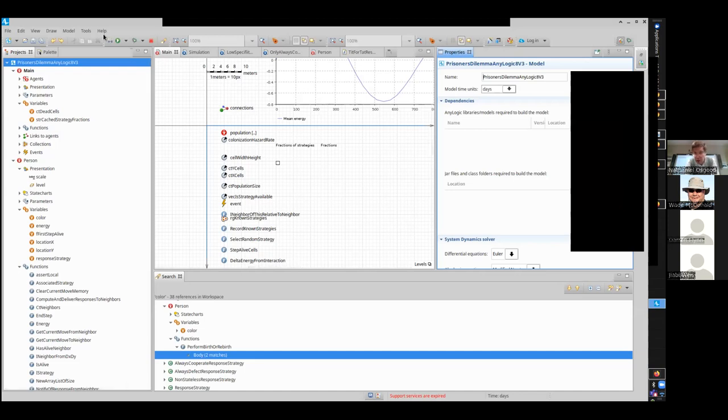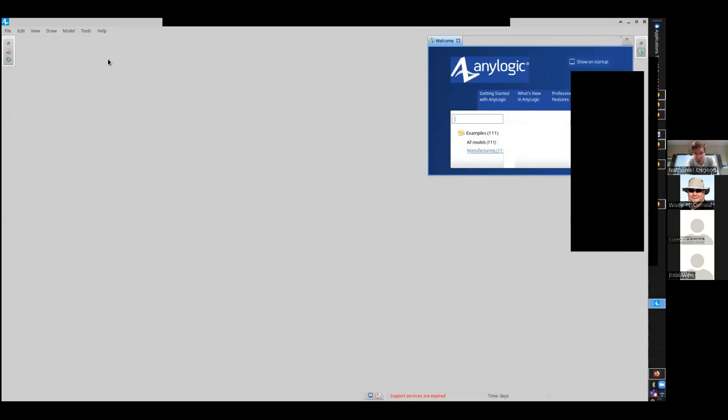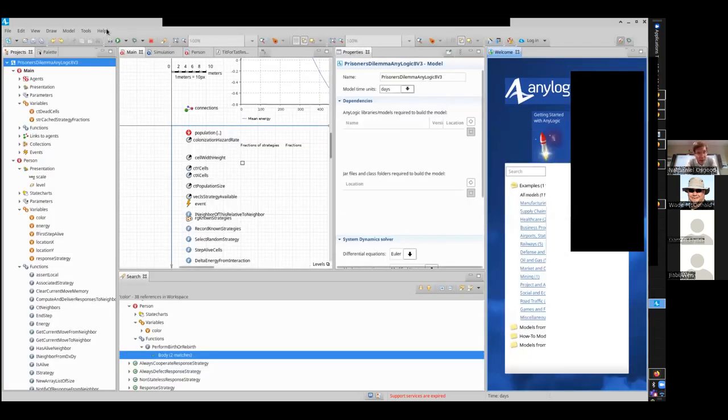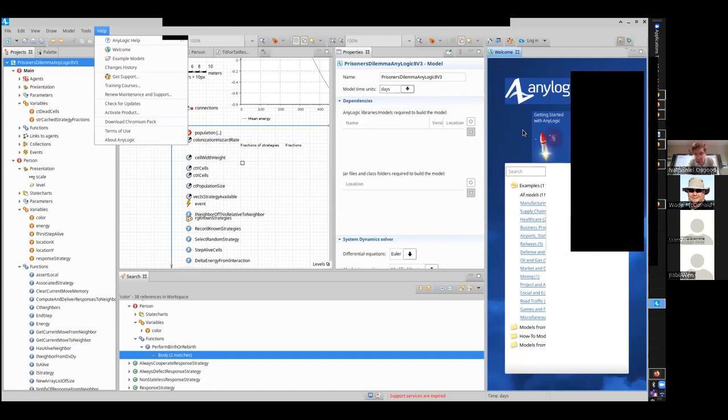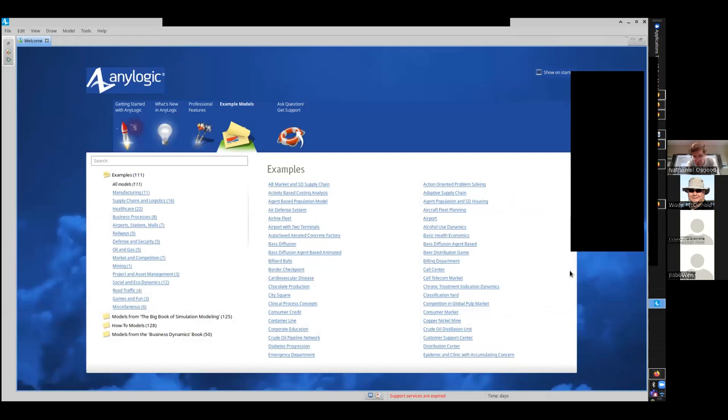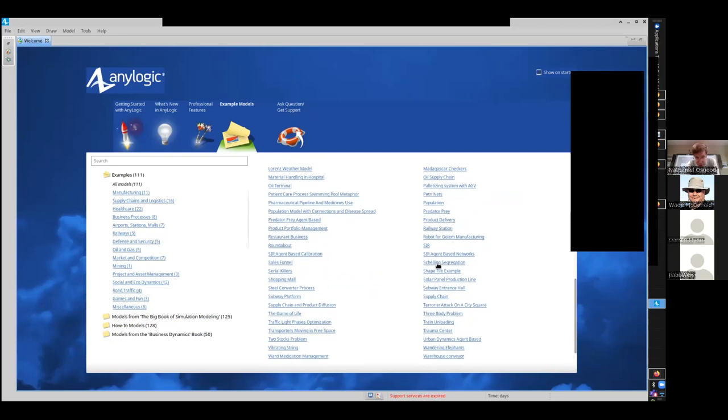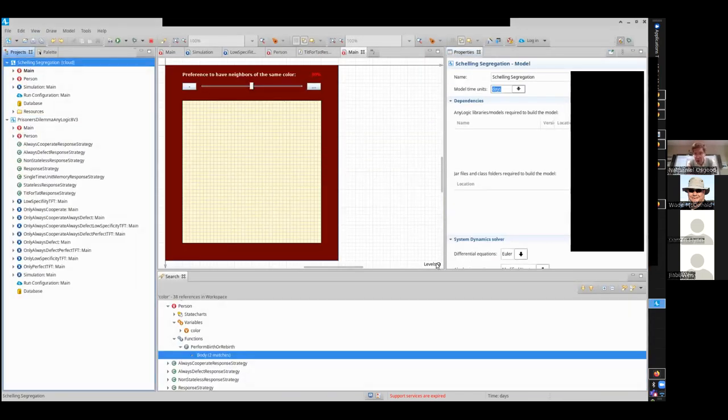So if you call up your AnyLogic here and you go to help, example models, so again, help in AnyLogic and go to example models, I will make this full screen here by double clicking on this tab. And I'm going to go down to Schelling segregation here. And you'll recall from our past discussions that this is a model where people are placed into a square grid. Any one square is occupied by someone who's of one of two groups, or it's empty. So in this case, it'll be a red group and a black group, and then some cells will be empty.